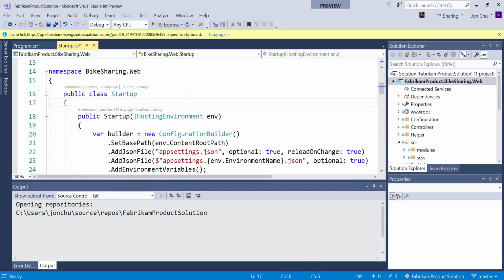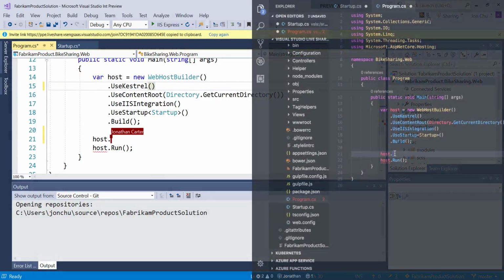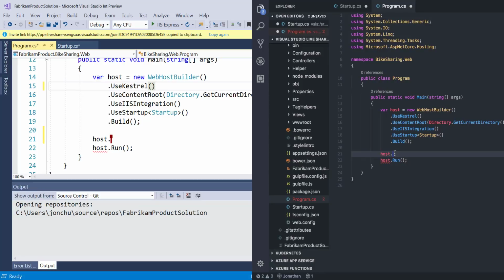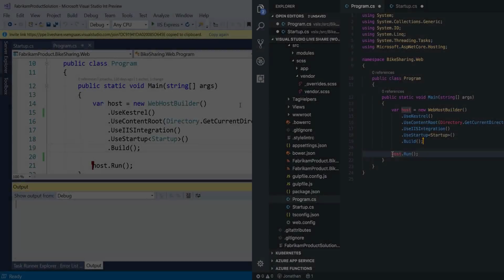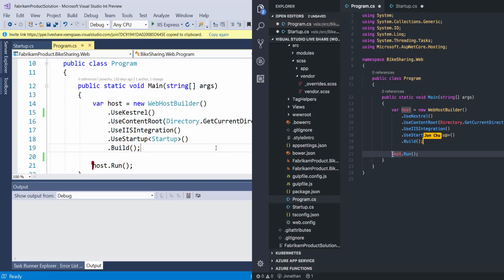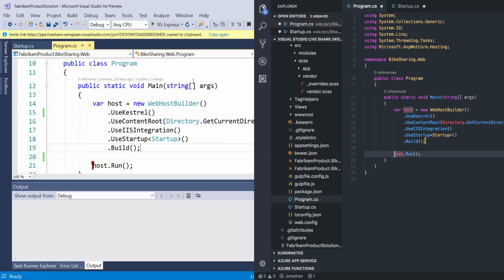In VS, I can pin to my collaborator by hovering over their name tag in the top right, and I can see a pin icon. Clicking on that pins me to them, and now I can follow their actions and behaviors. So we've done some editing around your project. How about we kick off some debugging?